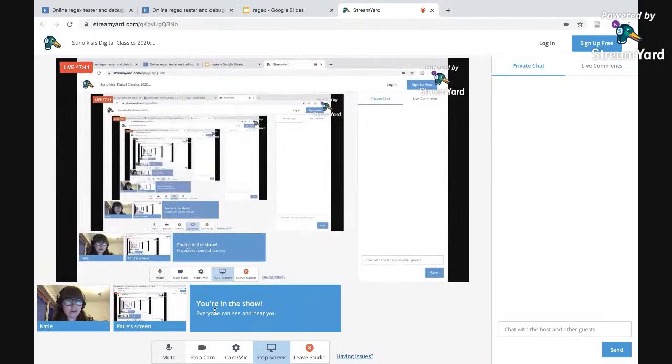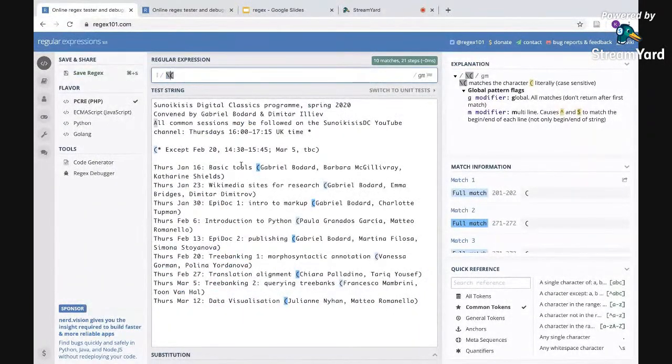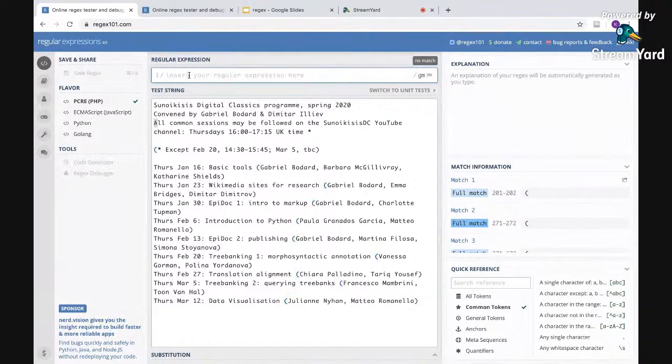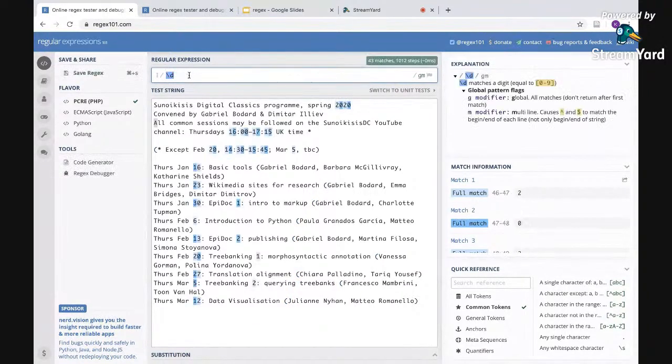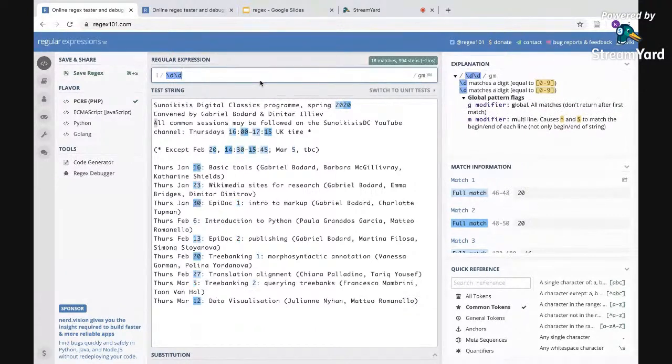So going back to the same example text, say I want to find all of the numbers, all of the digits. Here I can do backslash D, and then that finds all of the numbers within this text. If I want to find, for example, 2 digits in a row, I can just do backslash D again, and then it finds any sequence of 2 digits.